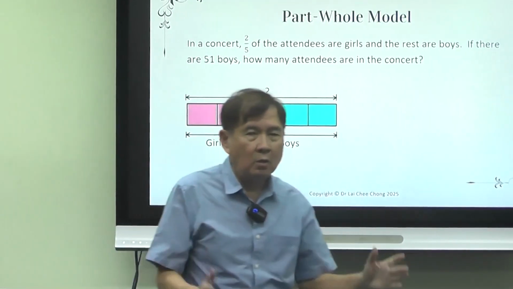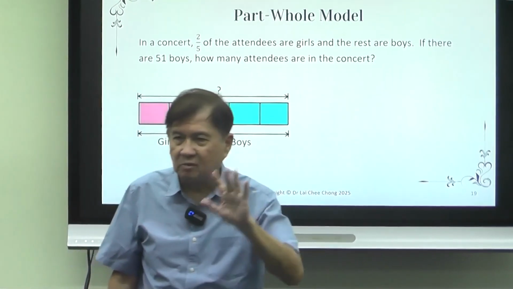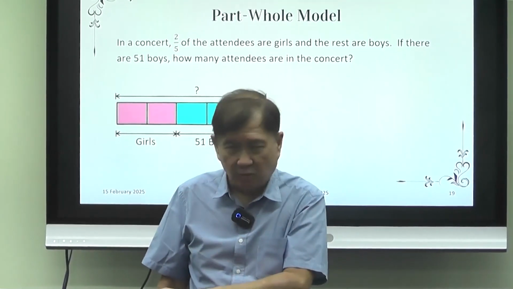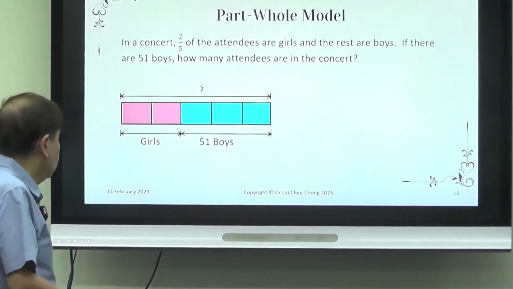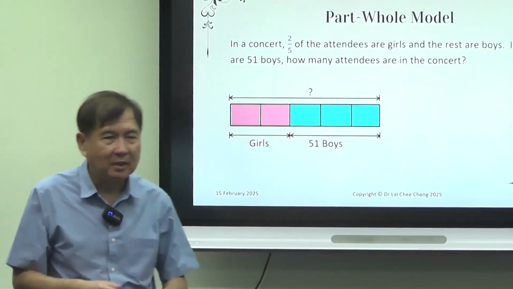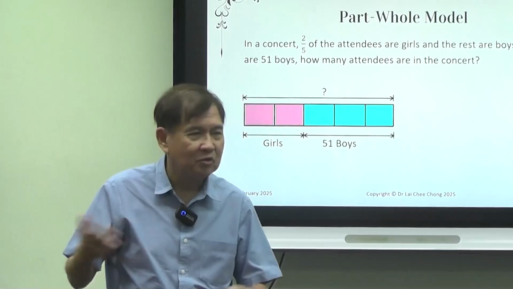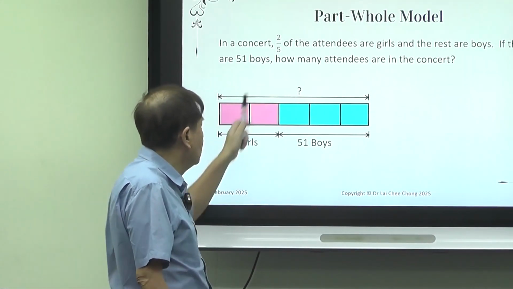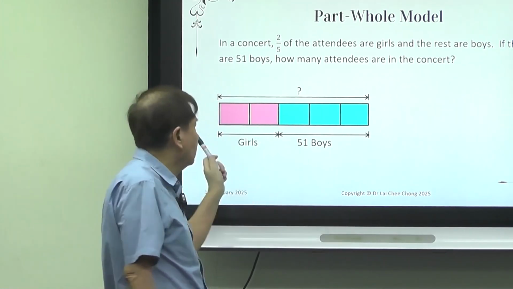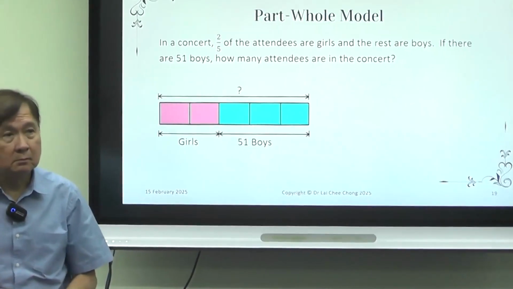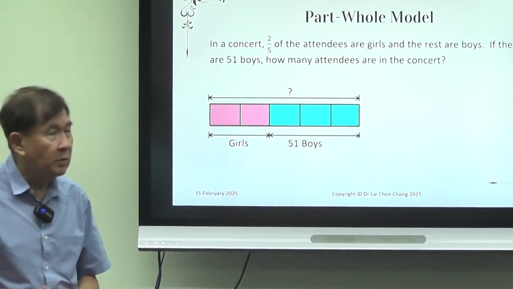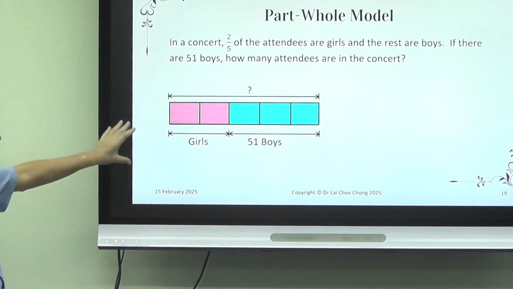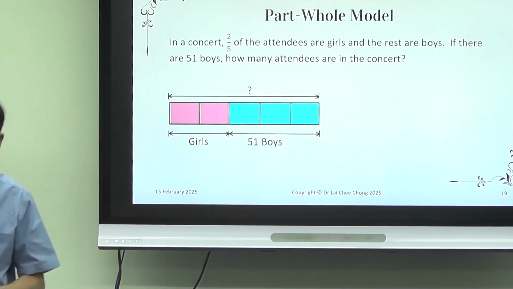Two-fifths means that what? A whole is divided into 5 parts or 5 units. 5 equal parts or 5 units, we call that. And they can, by the way, use colors just to make it a lot more obvious, but they can just shade it, or if you don't shade it, what is important, they will label it. That's important, label it. That means 2/5 means what? There'll be 2 units out of 5, right? These are the girls, so the rest must be boys. So that's how they will do it. So in other words, now what happened? They take the word problem, they transform it into a picture, which we call a bar model.